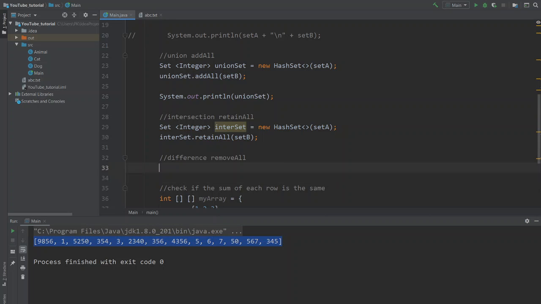And then removeAll is finding the difference between both the sets.